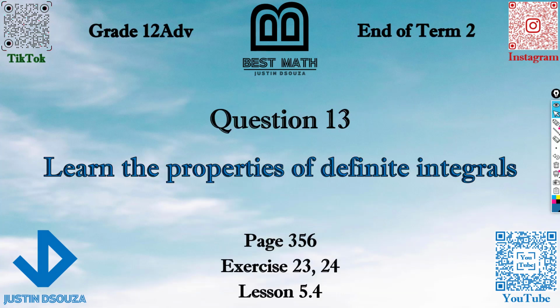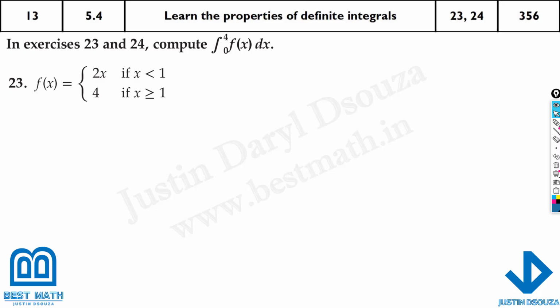13th question is to learn the properties of definite integrals. It is from lesson 5.4. Here we have piecewise equations, and they have told us to compute the integral from the limit 0 to 4 of f of x dx. But the function f of x is split into two. All the values of x less than 1 give 2x, and all the values greater than 1 give 4.